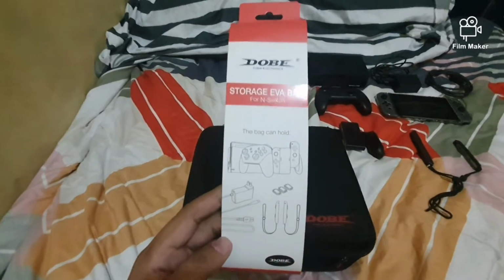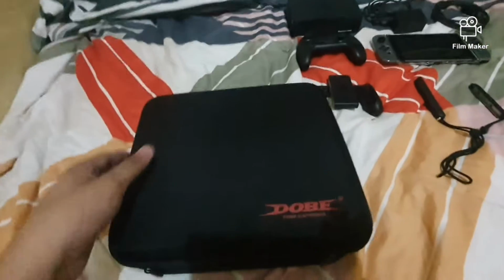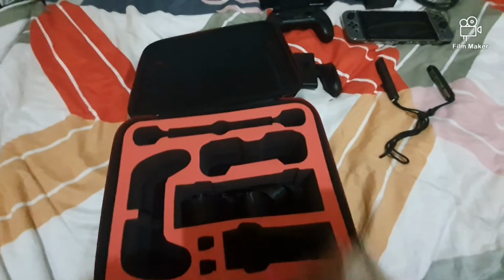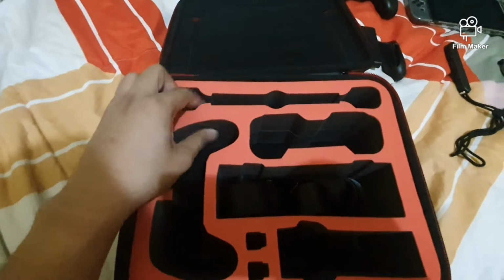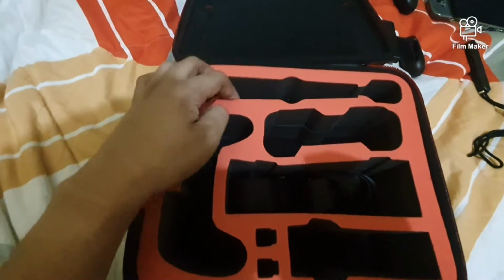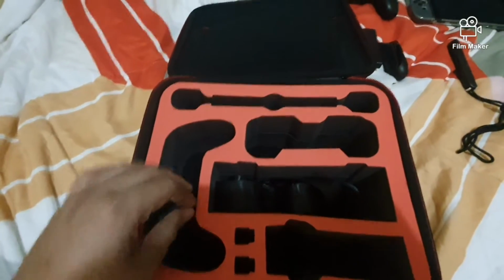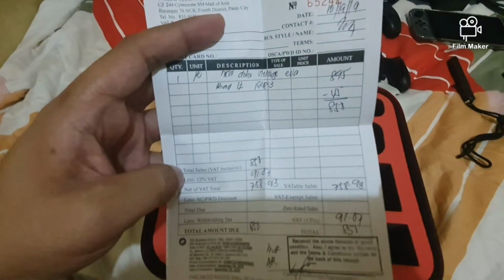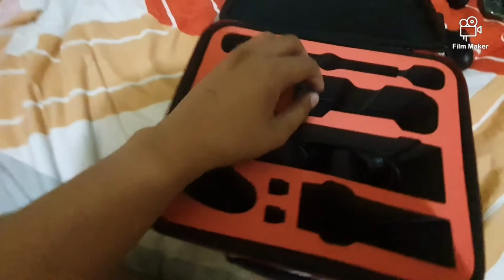So from this you can see what it can fit or what it can hold. Let's open it up. I already opened it because I'm only using one hand, since I'm using the other one to video. When you open it, you will see this foam right here. The feel of it is hard. I think it will hold the accessories and the Switch itself. And this is the receipt. So yeah, I got it for 850. Sorry, the discount was 45 pesos, actually. Sorry, I was bad in math.